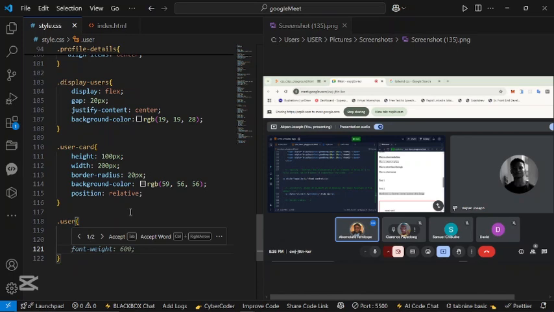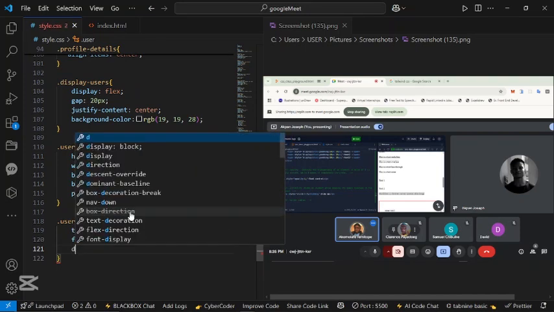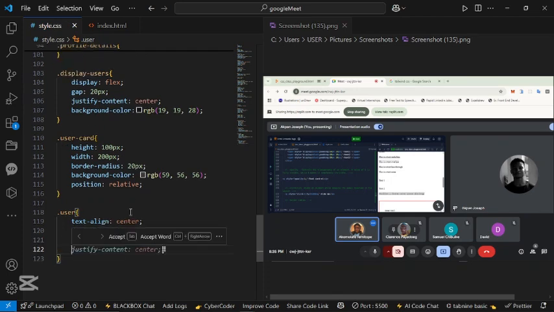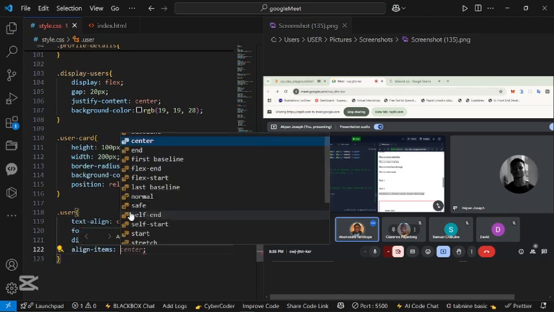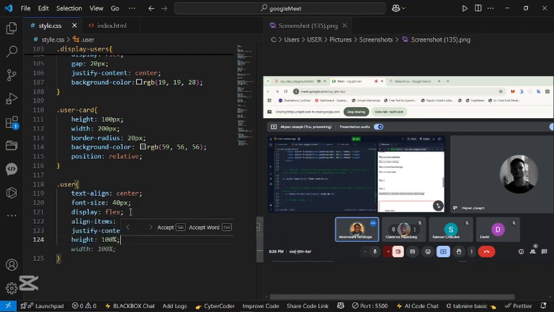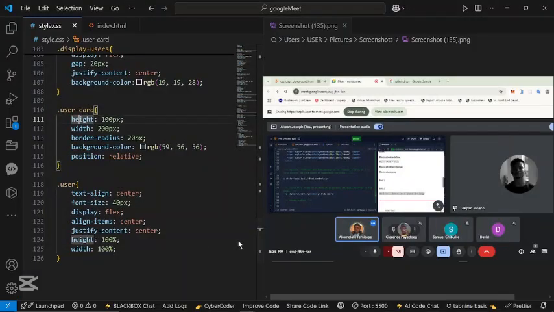So just do display flex so that we move it to the center. Display flex. We do align center, justify center. So width 100% and height 100%, so it's going to take up 100% of this guy so that it makes it small. So now we have it bold, and we have it on the center.